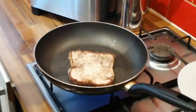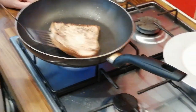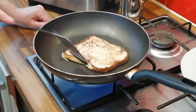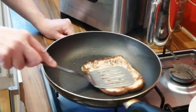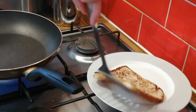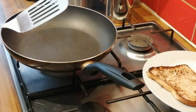Maybe turn the heat down a notch at this stage. It's getting a little bit smoky, but it smells absolutely delicious. I think that's just about done on the bottom side as well. If it does have a soggy bottom, it's actually okay this time. So, there we are, just take it off the pan and put it onto your plate. Turn the pan off perhaps for now, and we'll get working on the others.